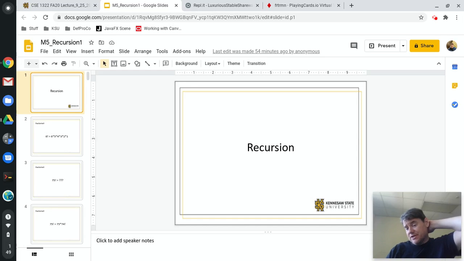Recursion is not a difficult concept, and actually the code is tremendously simple, but people tend to struggle with it because it seems to be one of those things where it's not very intuitive. When you see it on the screen, everything that I'm going to tell you in this lecture is going to make perfect sense, and you're going to go, I don't know why this is so hard. Why are people freaking out about this?